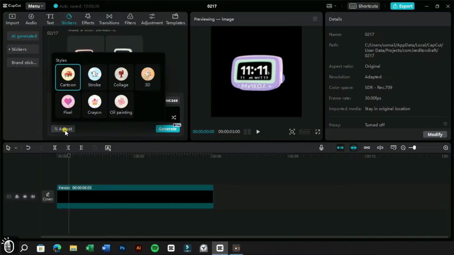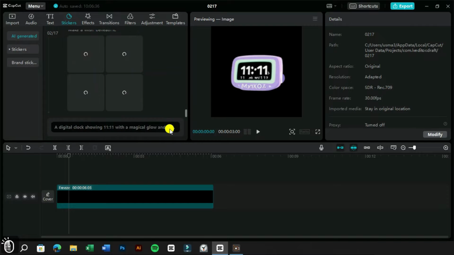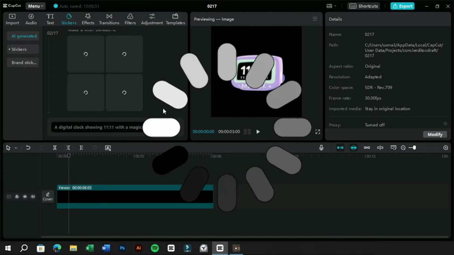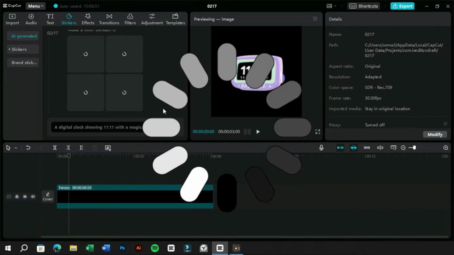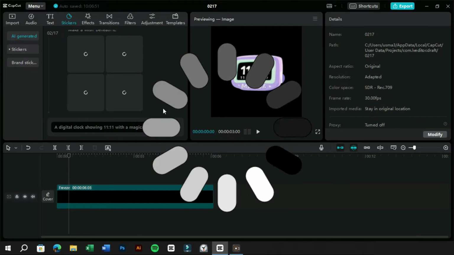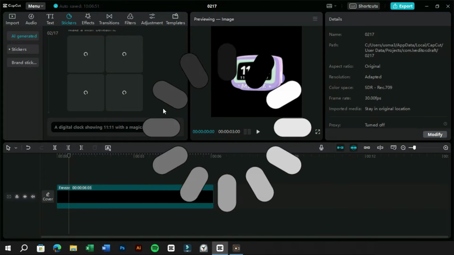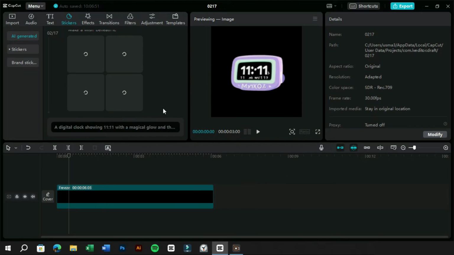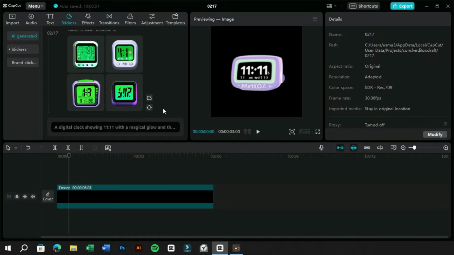We can try the same prompt with a different style and see what happens. These results are not good, and the text is not written correctly.